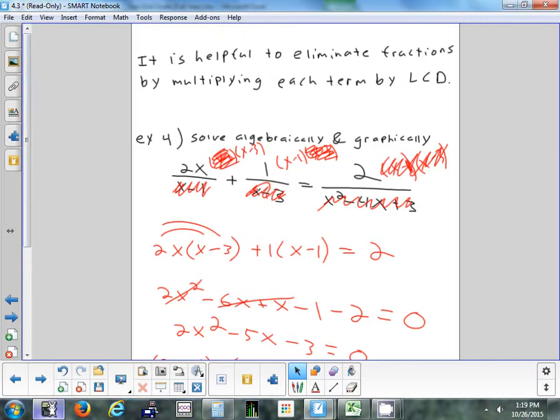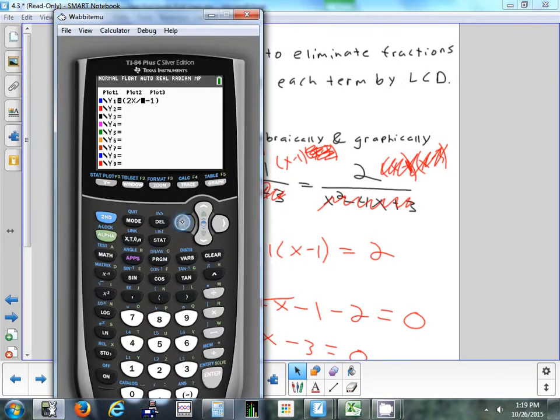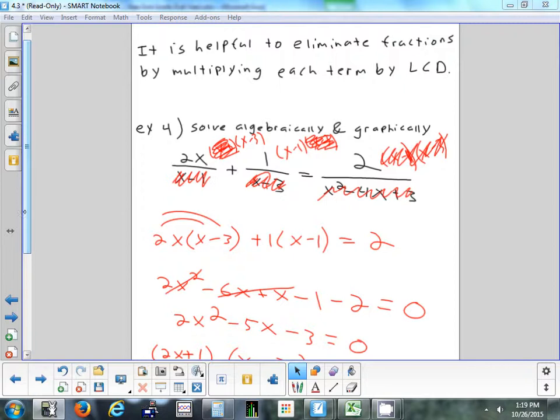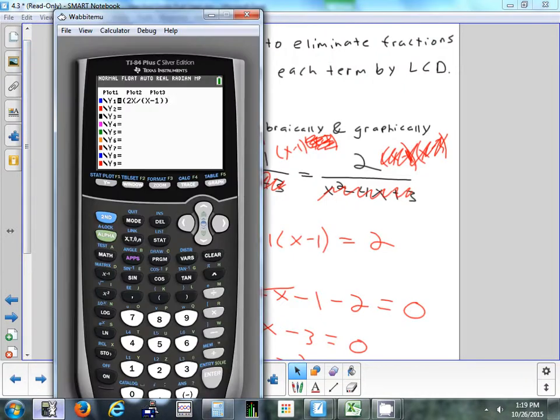All right, so this one was it 2x over x minus 1? Okay, and sometimes when you type in fractions, you got to put the denominator in parentheses, so I'm gonna do it like that. Okay, 2x over x minus 1 plus 1 divided by x minus 3. And now there's 2 ways I can do it. Either put this other side in y2 and find an intersect, or subtract it and calculate a root. I'm just going to find an intersect. Okay, 2 divided by x squared minus 4x plus 3.